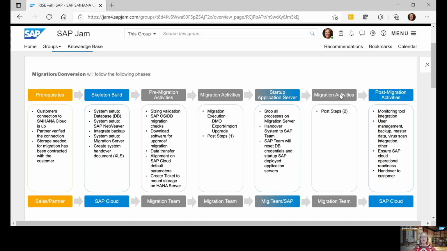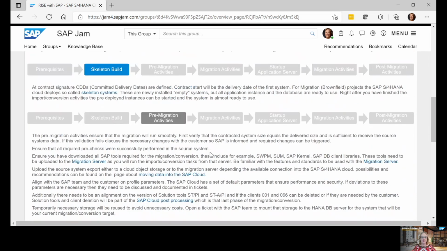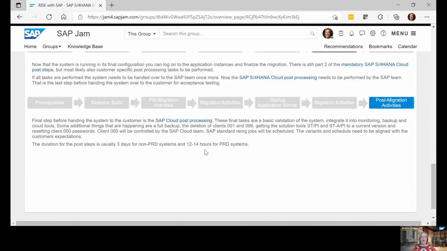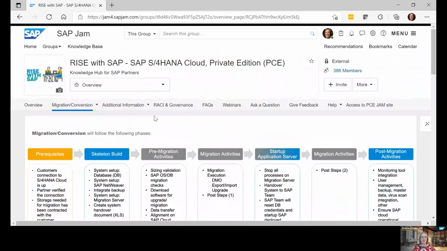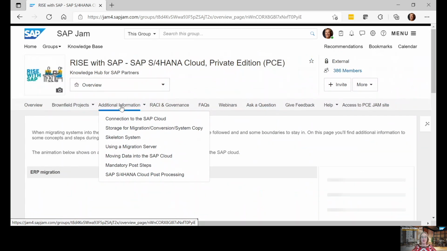And these are the typical phases that you'll find in any brownfield migration process, whether you use your own methodology, SAP's methodology, or how the customer would like to run their project. So we've set it all up. You can scroll through the information here and find out where you last left off and where you fit into this project. Of course, we realize there might be some additional information that you need.